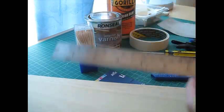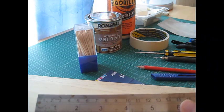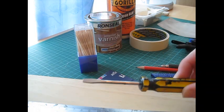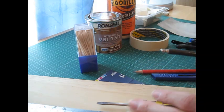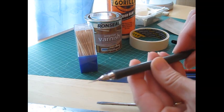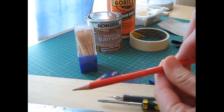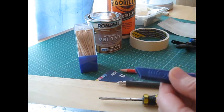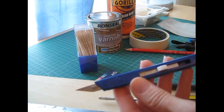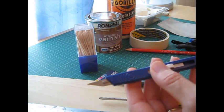You'll need a steel rule for measuring and cutting the wood, and we also use it when we do the grooves in the back panel along with a flat head screwdriver. I also use a scribe, just a tool with a sharp pointed end, for creating the shapes in the wood. A nice sharp pencil for marking our wood, and the craft knife I use is this Swan Morton which takes a 10A blade and easily cuts through wood up to 3mm or 1/8 of an inch thick.